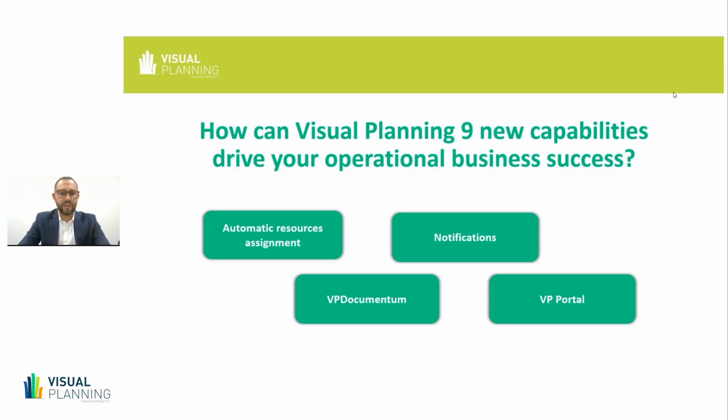So first one, automatic resource assignment. This brings us to the challenges regarding automatisms. Please know that within visual planning, we can create automatisms within the application itself, and we can make also automatisms that can call other servers, for instance, to check things before scheduling things or creating things, modifying items into visual planning, for instance.